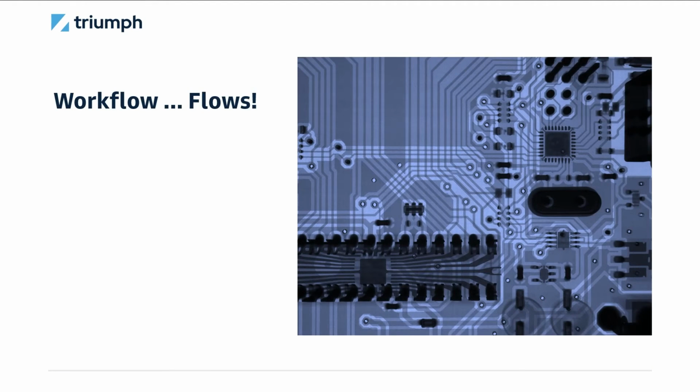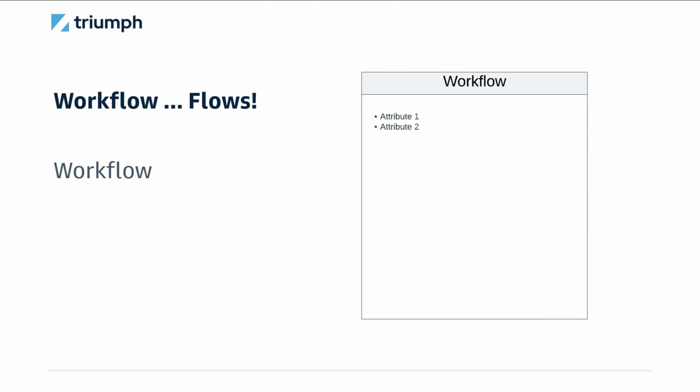Now let's talk a little bit about the structure and the flow of workflows. Specifically, what makes them up and how do they run when they run? Obviously, at the base level, we've got a workflow. That workflow is going to have certain attributes. Anything that we want to know or store or look up or display probably needs to be stored in a workflow attribute. So every time a workflow runs, it's going to have a record.